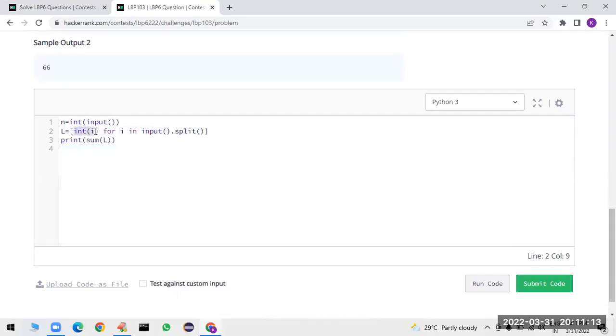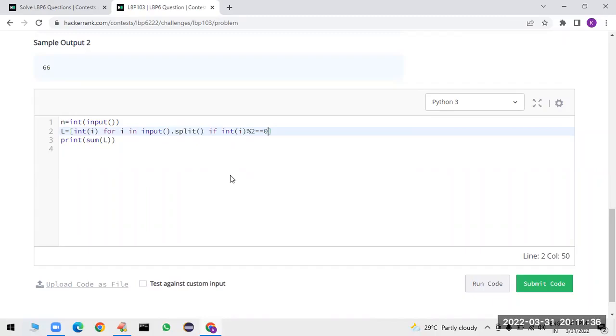Sir, int of I for each I value in the input. When we have to select, if your int of I percentage 2 is equal to 0, select only such type of integer values. That means, if the element is divisible by 2, such elements only we are going to select in the list.